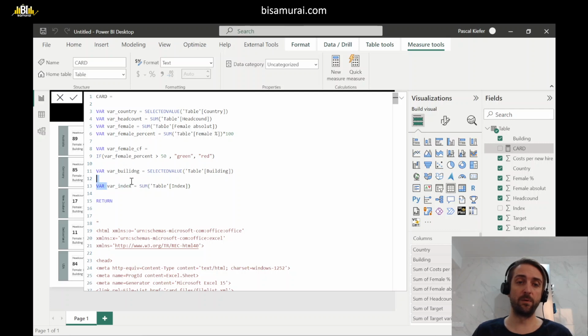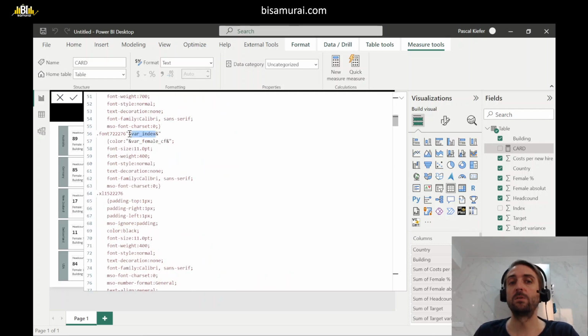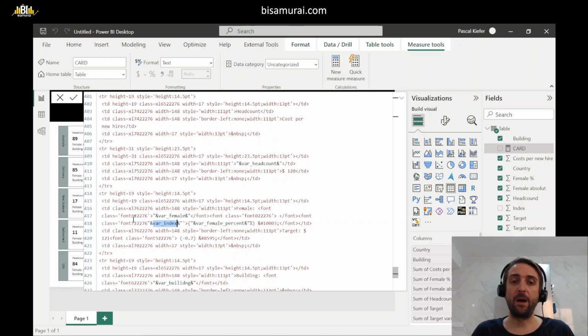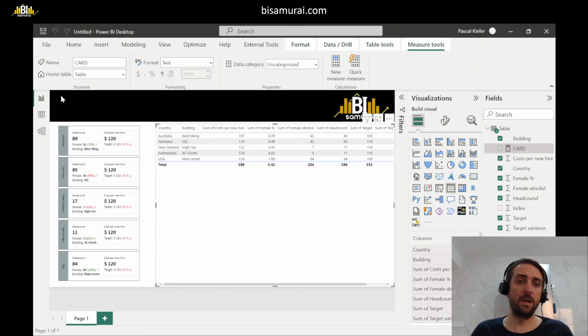And this variable here, let me highlight it, Control Shift L. This is actually now the one I use to give a unique CSS class name per row. Because in the index, I can make sure I don't have a space, so I don't have the problem with New Zealand having a space in between. So I did this here where I defined the CSS class, and of course also down below in the code where I add this class again to have a dynamic formatting for this percentage value. And now when we look back at the visual, everything is either green or red depending on if it is above or below the 50.